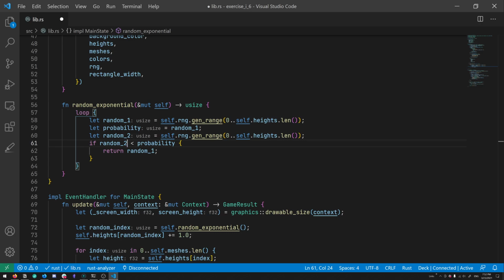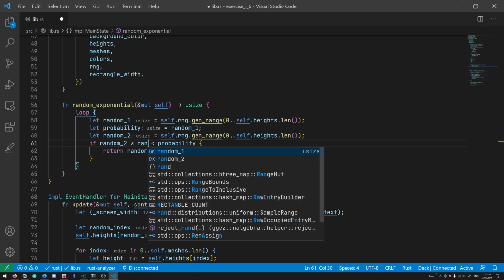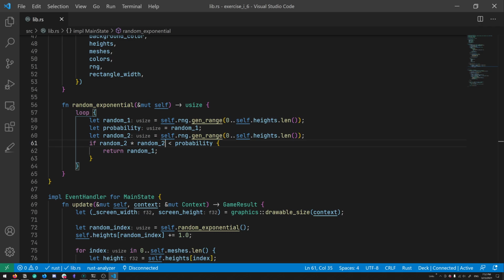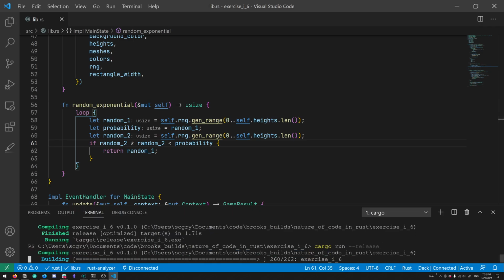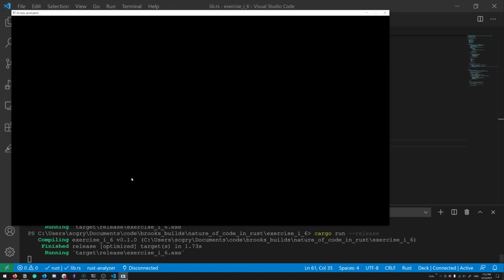But the other one, like power of 2, should not allow that to pass either. Unless, wait, is power 2 times 2 or is it times itself? I thought it was times itself. Maybe I'm mixing all the math rules together. If I just do times random 2. Yeah, I think that's what we were doing before.